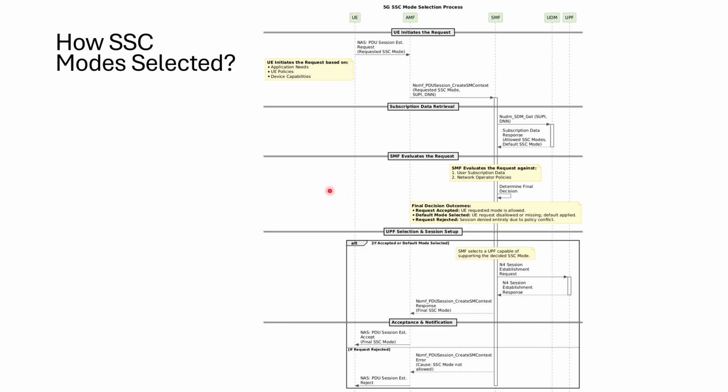One common question in this field arises: what happens if the UE doesn't support the mode the SMF forced on it? In that case, the UE may silently fail or immediately release that particular session. That is why properly aligning UE capabilities, UDM provisioning, and the SMF policy is very crucial for 5G optimization. And that's it from this particular session.